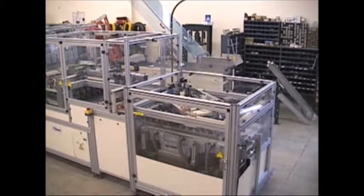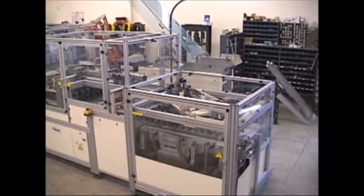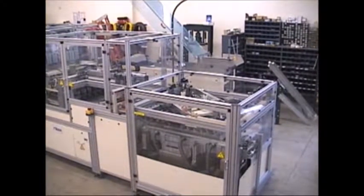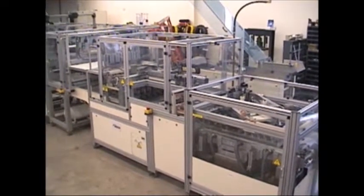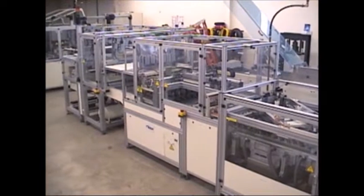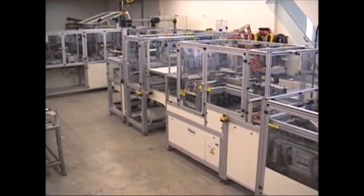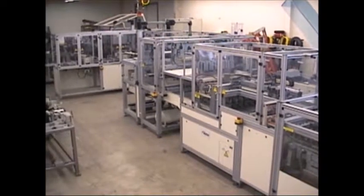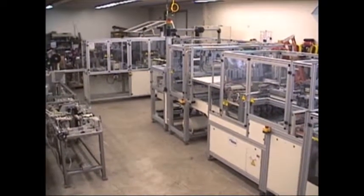This is a view from the other end, starting at the singulating station where the product gets ready to go into the sleever, and moving back to the sealing stations and the card feeding stations, a transfer of the product into the card fed station, and then you can see part of the infeed from this side.